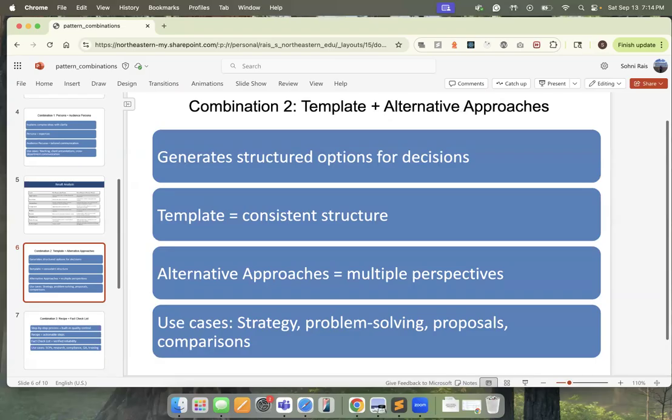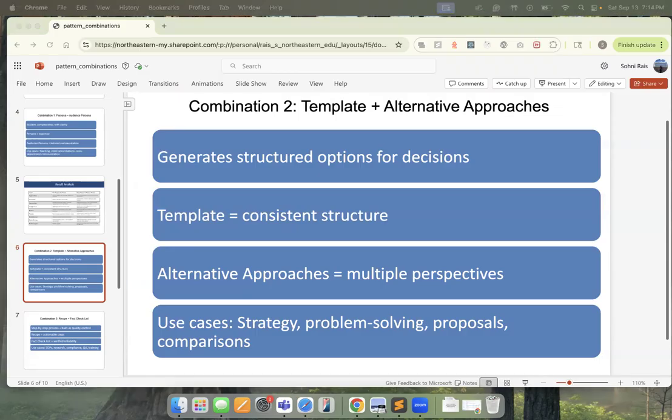I have a scenario where, imagine you are facing a real business challenge and the customer churn. One solution isn't enough. You need alternatives. So that is the reason I have chosen a template plus an alternative approach for one of the scenarios that I have prepared.